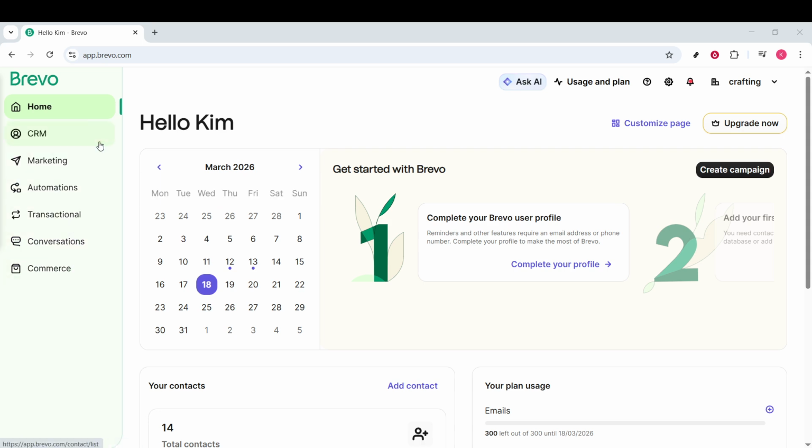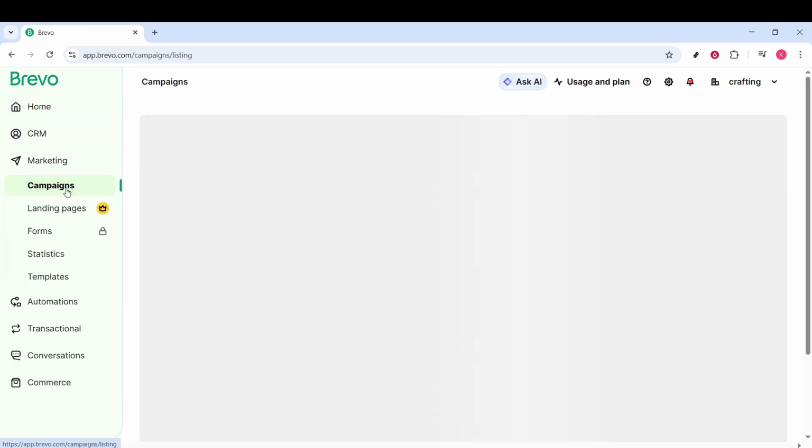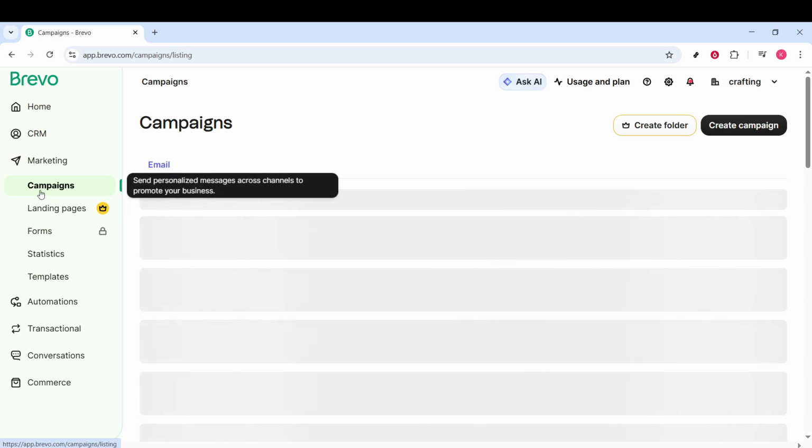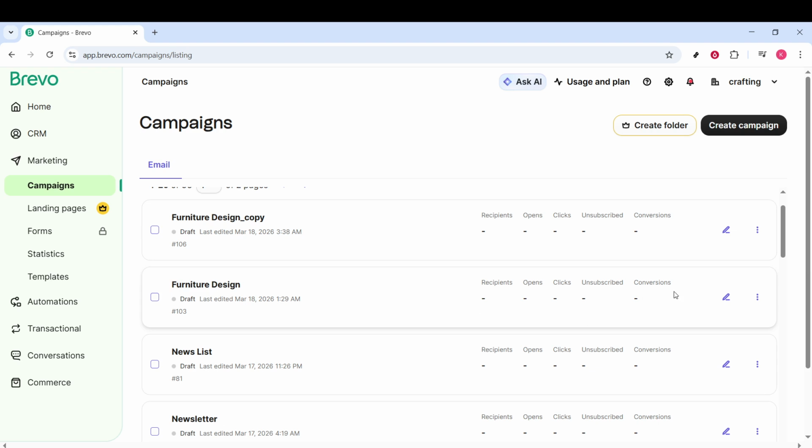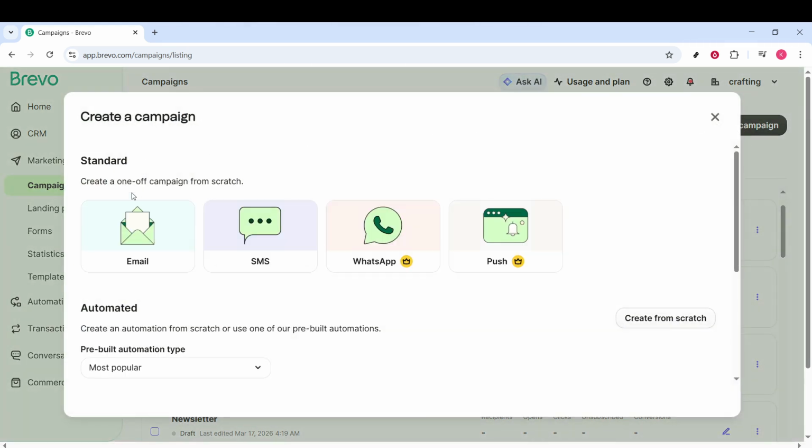Click Campaigns. This section is dedicated to email campaigns, templates, and the tools you need to design messages that look professional. Once you are in Campaigns, find and click Templates. Templates are reusable email designs, and they make it much faster to build consistent emails for future campaigns. From there, select Create a new template. This begins the process of building a design that you can save and use again whenever you need it.